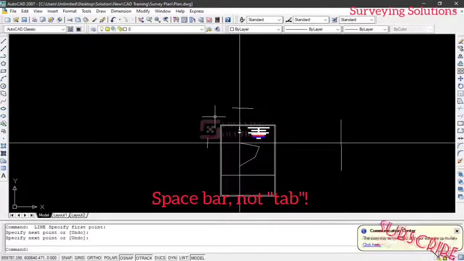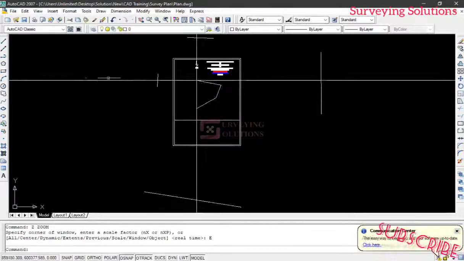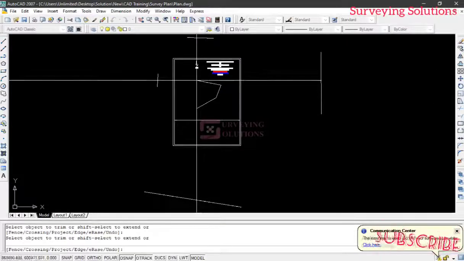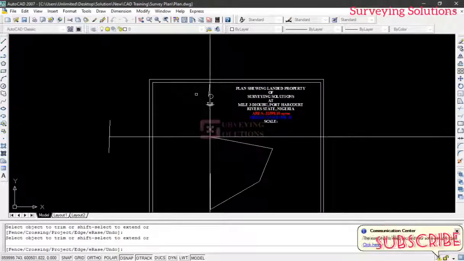Good. So now the next thing is what we need to trim. To some extent, we need to trim off all of these redundant lines. So trim is somewhere around there. I think this is trim, right? Good. So you click on trim, enter, and then you get those lines you don't need off, right? Good. So we have those extra lines off.